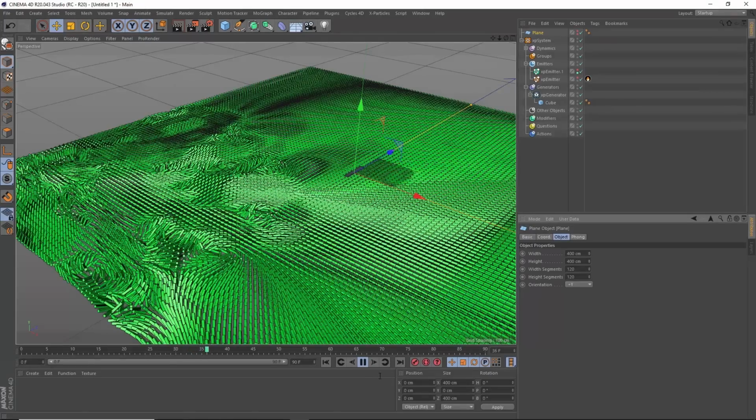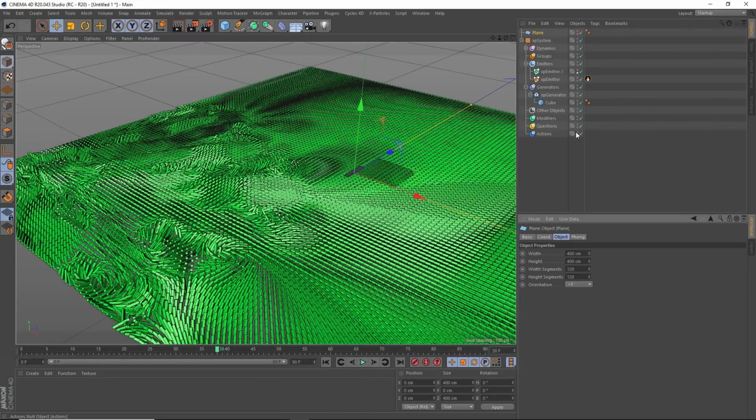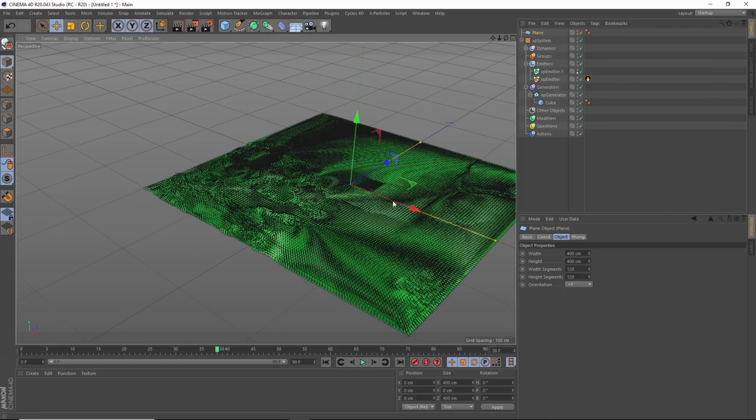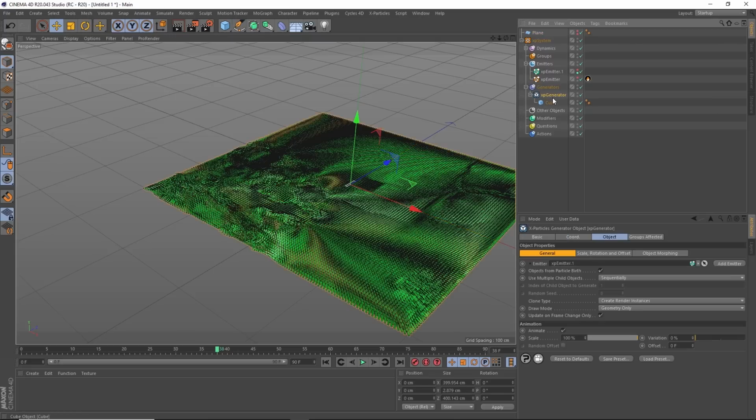And there we go. So then, of course, what you can do is make a material, apply the material to your generator, and this can be rendered using standard or physical, and that is going to work as desired. So that's how you do it the old-fashioned way. I'm just going to get rid of that generator.